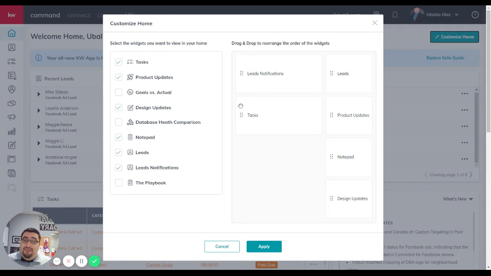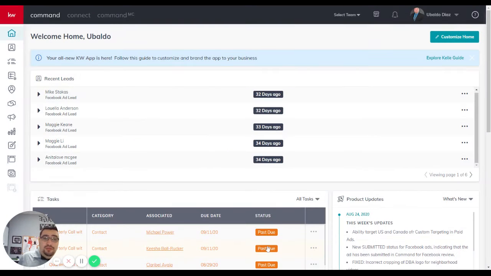Now, based on the type of widget that it is, it might require it to be on the left versus the right. The right's the smaller squares versus the bigger squares. So it just depends on what it is. It will require it to either be on the right or the left. And then you can see what all this looks like, right? And then once you're happy with which ones you picked, you just simply hit apply, and your dashboard arranges the way you have it set up now.